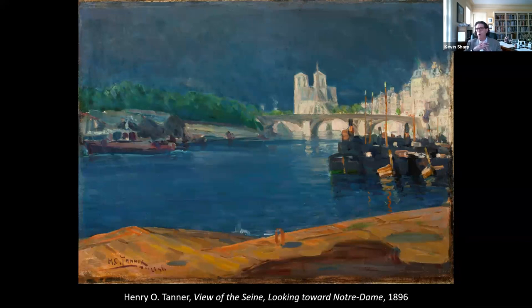Okay, so we know from looking at the Charles Courtney Curran painting that I just showed you that electric light was something that was coming to Paris, France. It actually came much earlier than that, but it was still a bit of a novelty. But we know that Notre Dame was illuminated by some kind of electric light by 1896, when Tanner is walking the streets of the city. But I was not convinced that we were actually looking at a nocturne. It's one thing to light up all of Notre Dame. It's another thing to light up the entirety of the Ile Saint-Louis, which I'm not sure was happening.